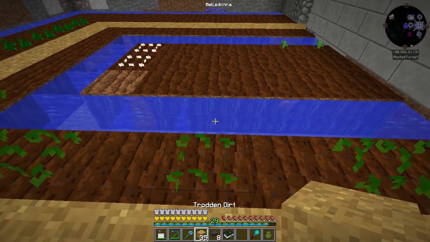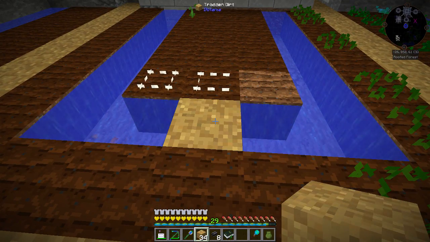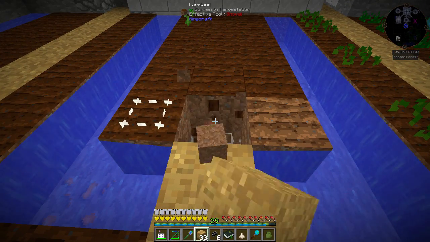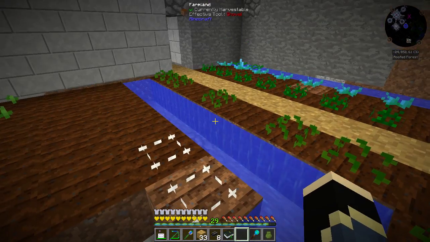Then we're going to get trodden dirt. And we will actually have... Tell you what, let's get rid of that one. Have a pathway down here like so. And what we'll do is put the garlic there. And we'll put that one there as well.